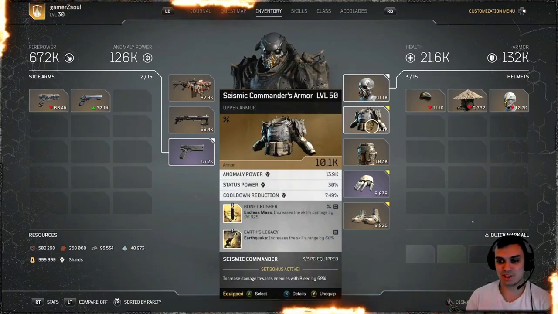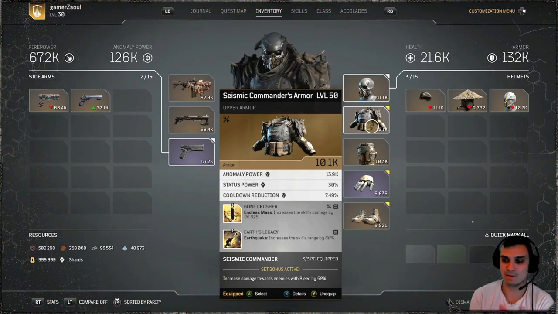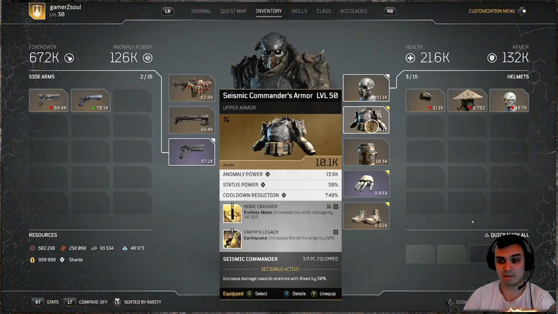Seismic Commander, I changed the chest piece with the mods essentially, since I'm not using Impel anymore. Earthquake Legacy increases the skill's range by 60%. As I said, I underestimated this mod in the past. Like, this is a must-have because your earthquake is able to reach out to a lot of different enemies, effect bleed, deal damage. It's just a must-have if you're doing earthquake. And Bone Crusher for Endless Mass, which increases its damage.